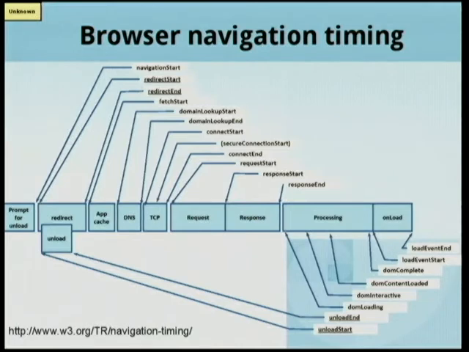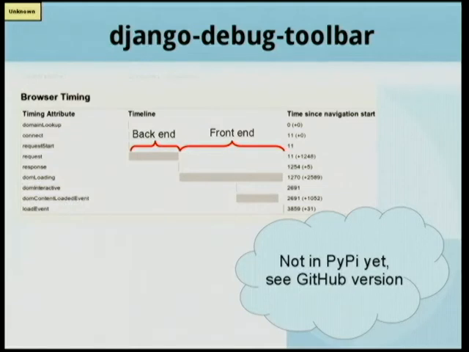The third synthetic testing tool you can use is, in modern browsers now, there's a browser navigation timing object in the document object model, or in JavaScript. Now that's accessible through the console if you dig around. More recently, I got this patch put into Django debug toolbar, which will actually pull that data out, and on the client side, add it into the timing panel of the debug toolbar. So you can get a nice sort of snapshot, and this is a contrived example, but you can see how much time is spent relatively on back-end and front-end work. It's not in PyPI yet because there hasn't been a debug toolbar release in a while, but it is in GitHub now. It's actually been put into the main line.